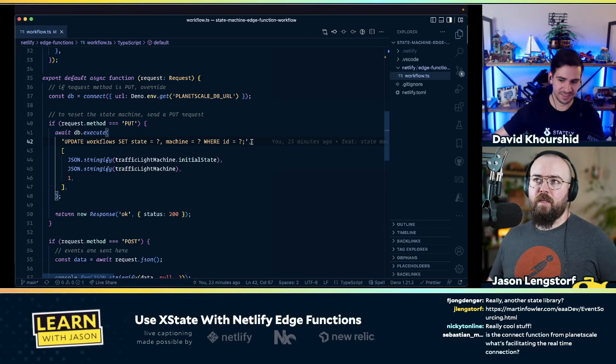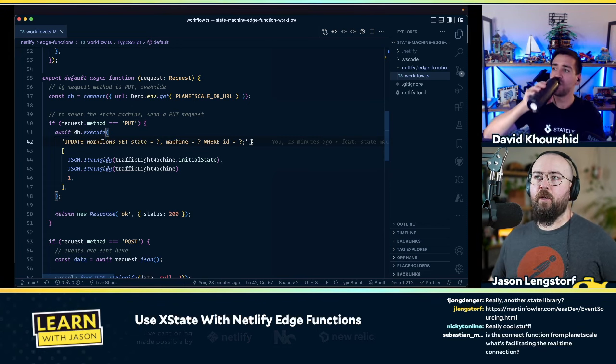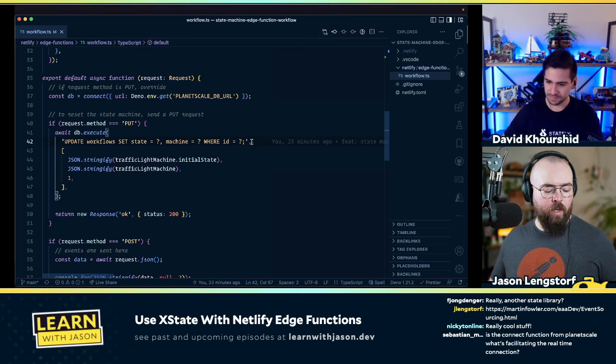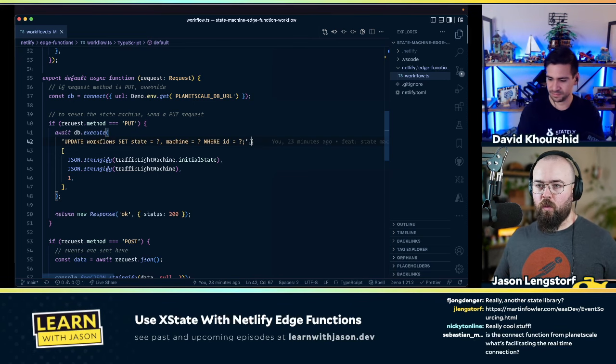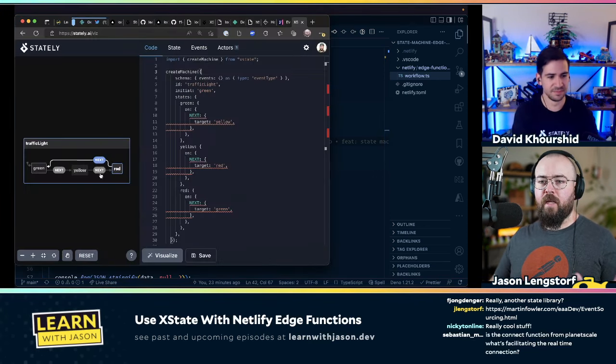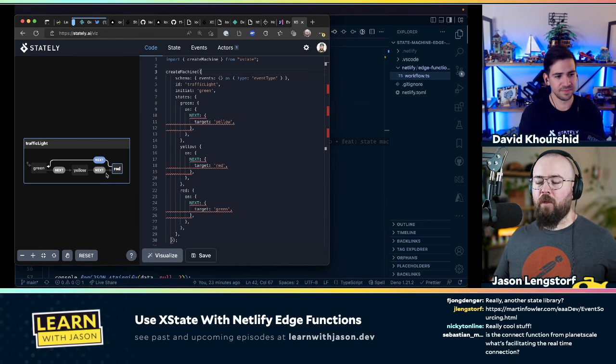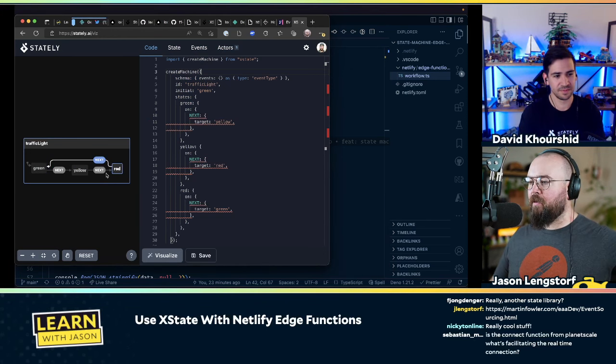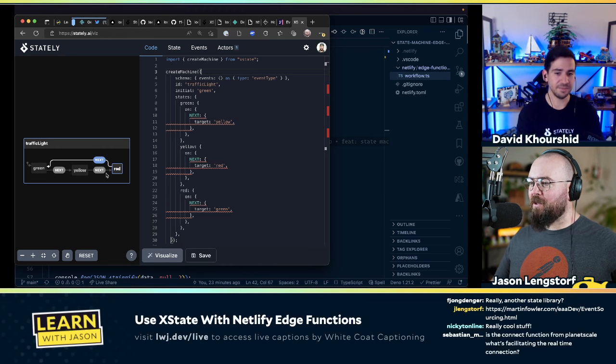And I think the part that I find really encouraging about this is we're not introducing a new spec here. The state machine that we're looking at on Stately AI is the same state machine that we would have seen in a paper from the 70s on how state machines function, right?